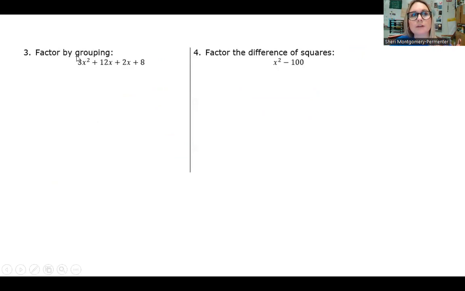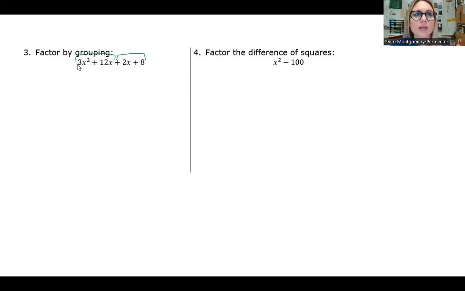The next question, factor by grouping. So we're going to have 2 different groups. We're going to have our first group, and then we're going to have our second group. For the first group, it's more GCF factoring. So you have another question on your quiz. You have 2 that are GCF. One, just like we did with A, B, and C. You have another one that's more like factoring out the GCF of just 2 terms. Something like this.